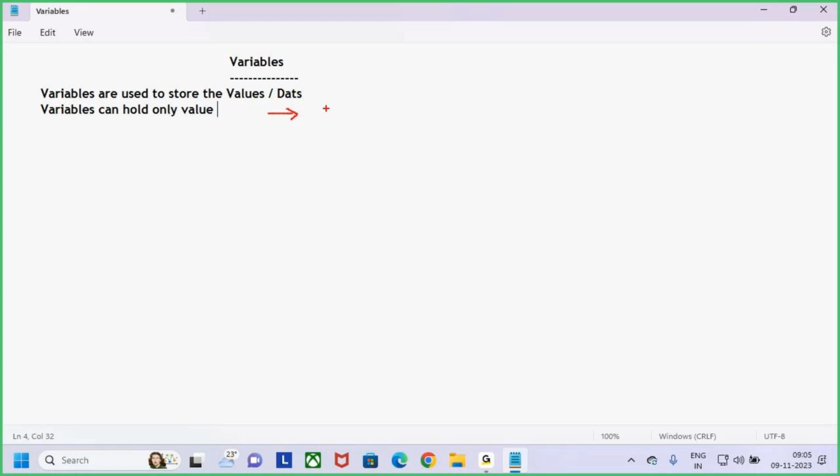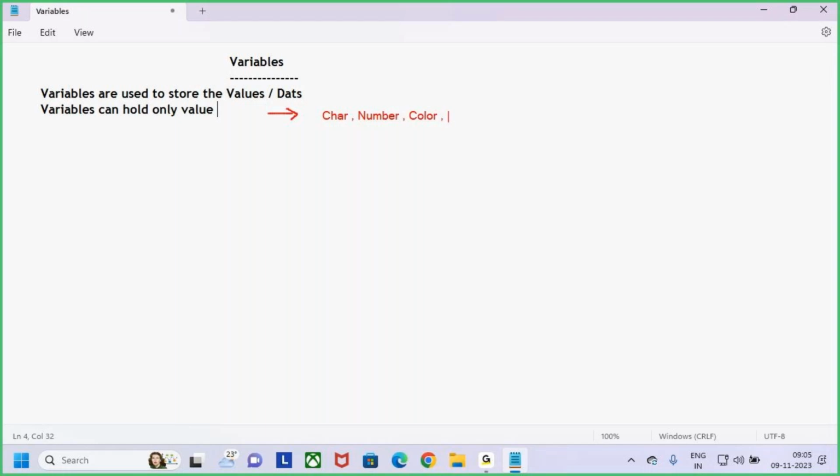The variables can hold character values. The variables can hold number values. In Power Apps, the variables are used to store colors. Let's say there are some colors you need to use repeatedly, the variables can hold the colors.